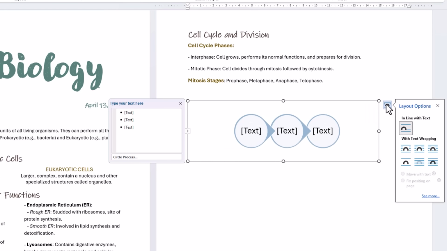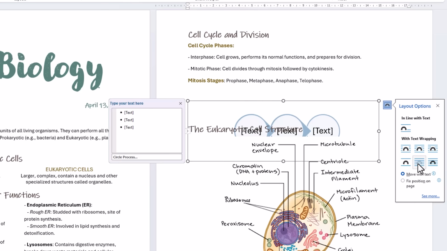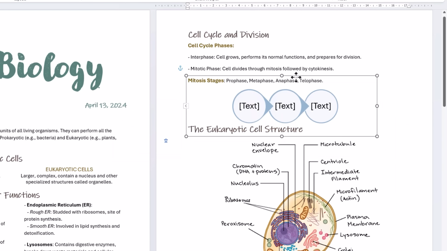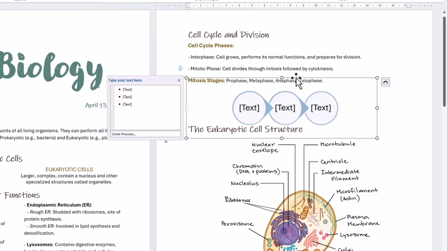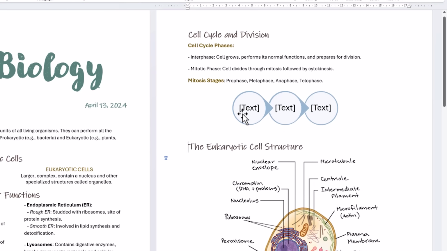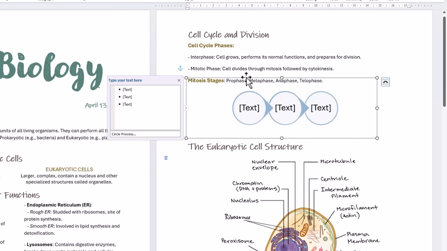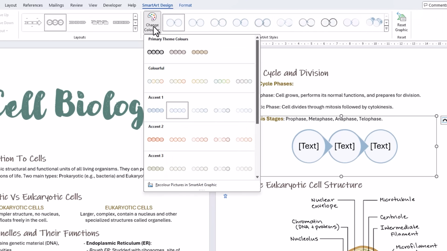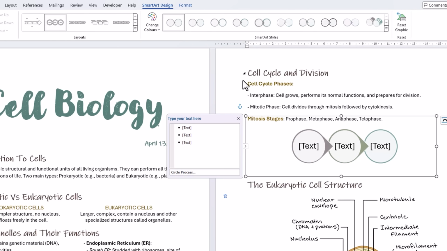And the other thing I want to do is put it behind the text. That's just going to allow me to move it into a smaller space and not worry about the overall size of the object. Let's go into here and we'll just add a carriage return to move that down a smidgen. Alright, before we get started, we'll go and format it, and we'll change the colors in keeping with our theme.